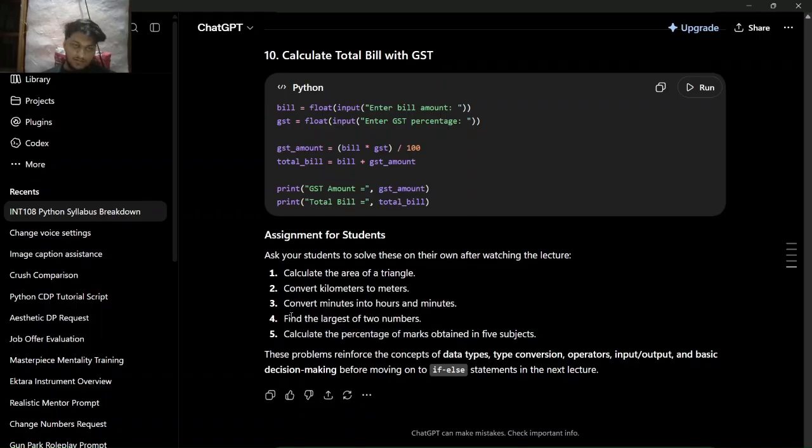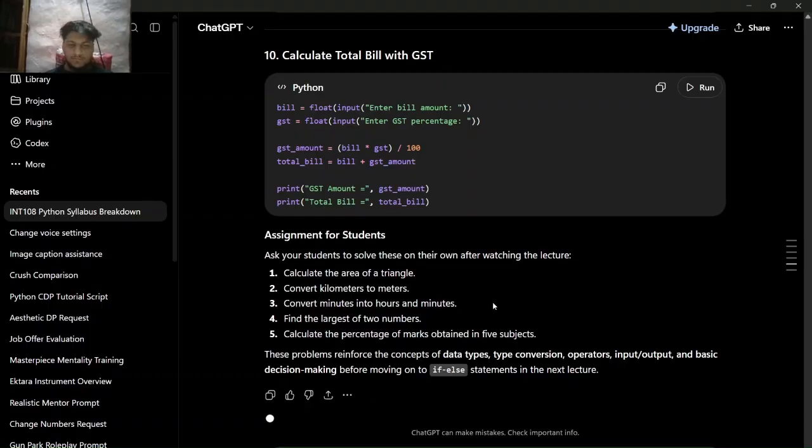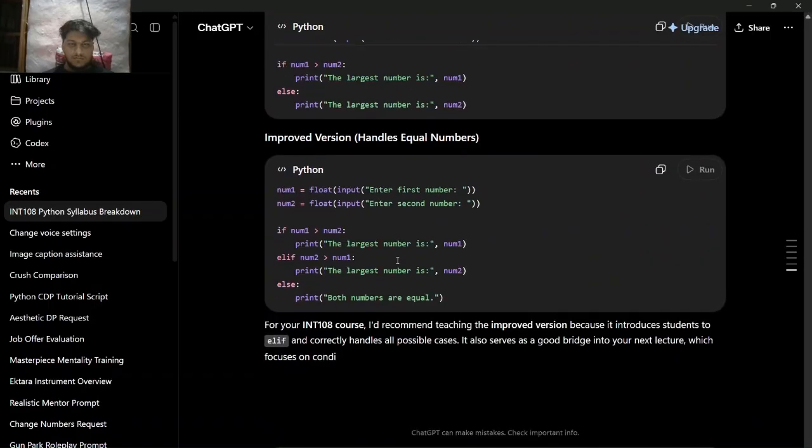Let's just do this one. Number 1 is float input, and number 2 likewise. If number 1 is greater than number 2, print the largest number is number 1.